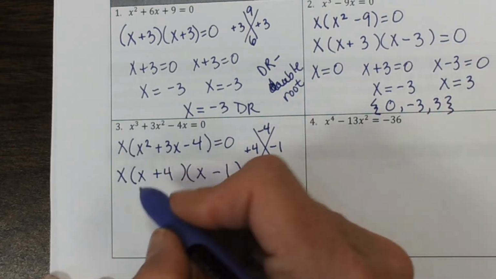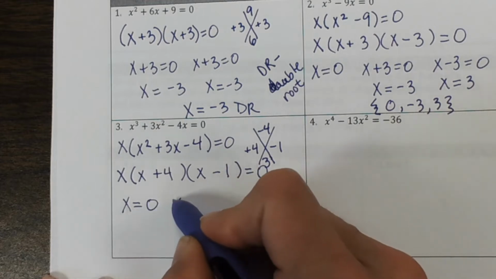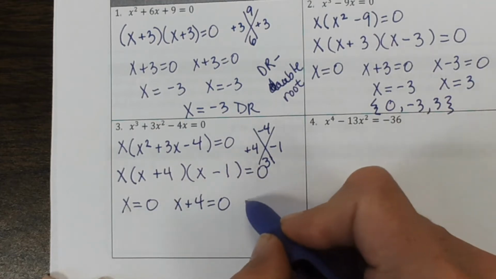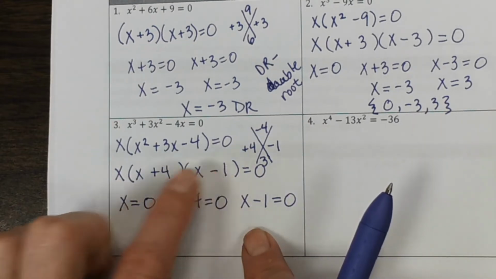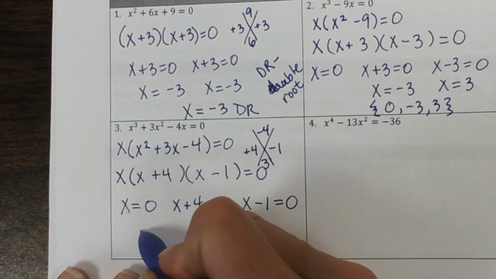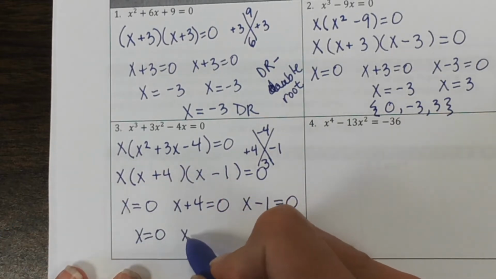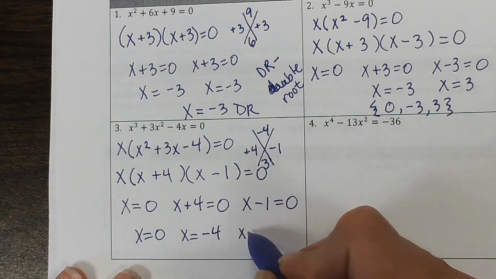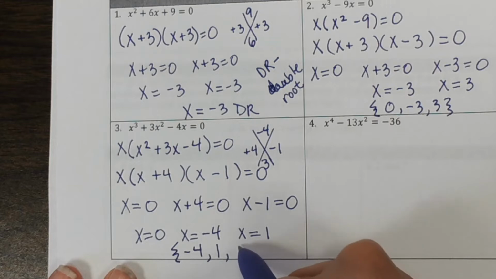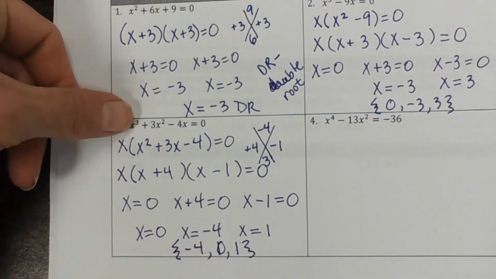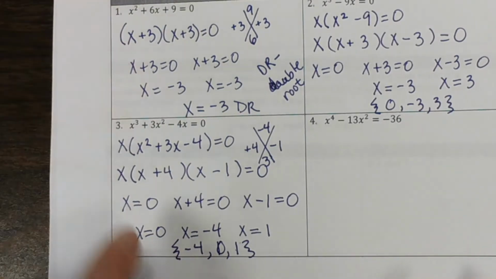Okay, now at this step, I'm going to show one more time that you're setting each one of these parentheses equal to 0. But what we notice whenever we do that is that our root is just the opposite of the term that's in there. So if you want to skip this step of solving each little small expression equal to 0, you can go ahead and just jump into that it's the opposite. But again, if you need to show the step, then go ahead and do so. Sorry, I'll put that 0 in the middle. There we go. And there's our set of solutions. And again, we notice that we had an x cubed, so we should expect to have 3 solutions.